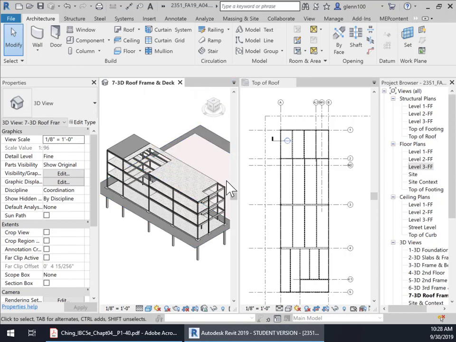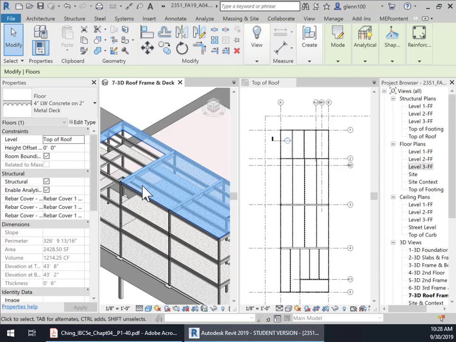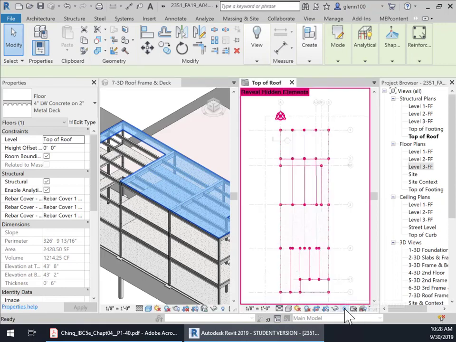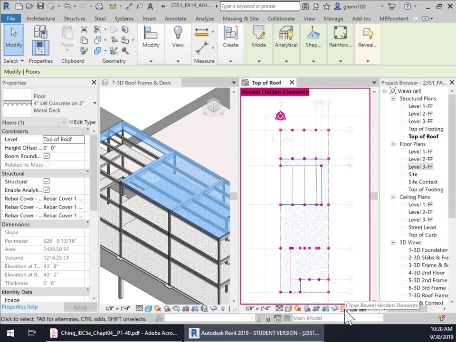So the first thing I'm going to do is change the shape of this roof to reflect what we need. If I can get a hold of it. Okay, let's tab key. There we go. Okay, so we're going to change the shape of this roof. We'll probably need to turn it on here. I turned it off earlier, so I'm going to go back in here, grab it, and turn it back on. Oh yeah, unhide element.